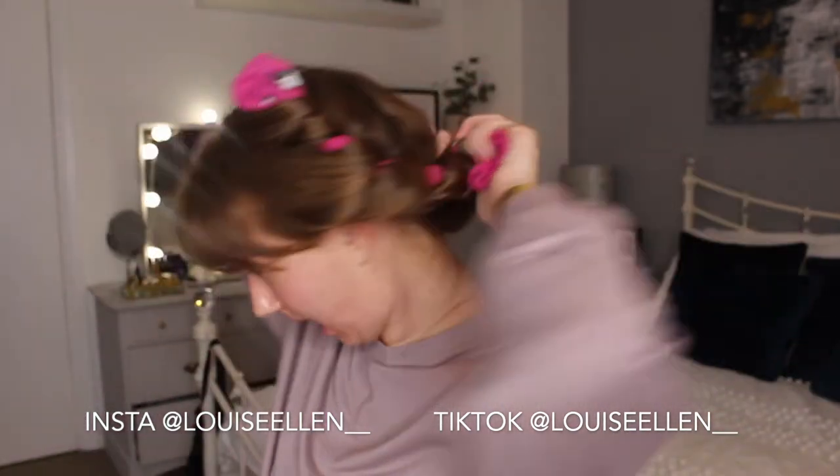You just continue to wrap it all the way around, make your hair bubble, and there you have it. It should just be sticking out a little bit. If you want, you could tie them at the back — it doesn't matter if they start to fall out. This gives me a nice bouncy, curly wave look, like you'll see in a lot of my recent Instagram photos — I literally used socks.